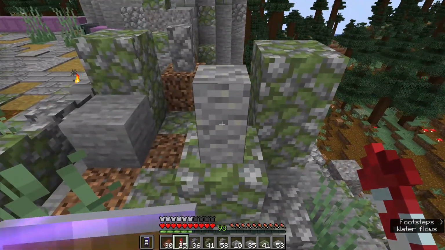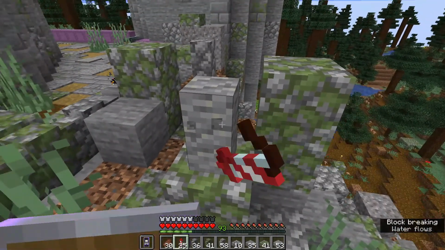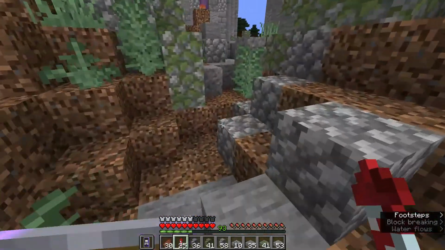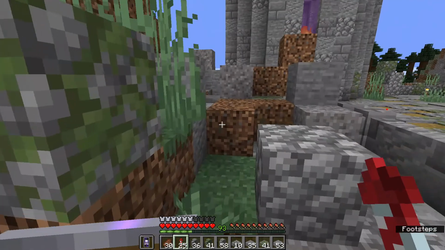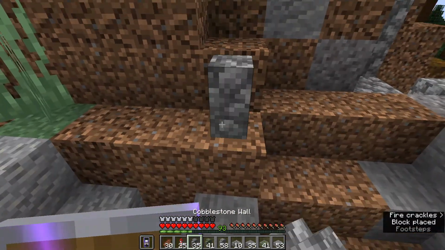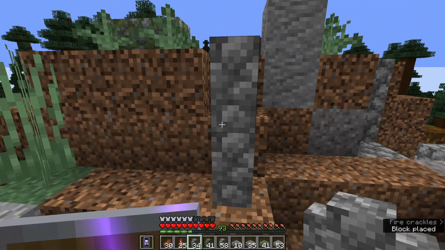I've added some walls and some half slabs and stuff around to kind of break up the cubiness of it. Just not so everything isn't all the same size and shape and everything. So you just kind of go through. No, I don't like that.